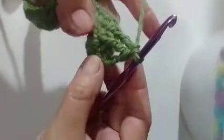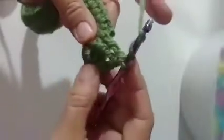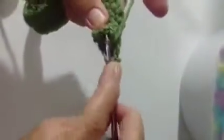Let's go back to the post we skipped. Prepare for a front post treble crochet. Yarn over twice. Insert your hook under the post we skipped. Yarn over. We have four loops on our hook. Yarn over, pull through two. Pull through two. Pull through two. And there we have our first twisted cable.